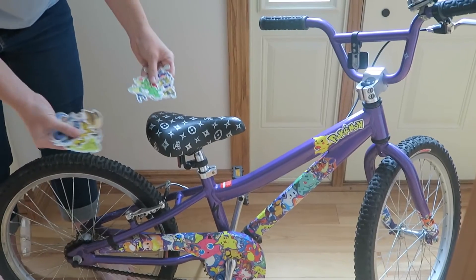Today I'm going to show you how to sticker bomb a bicycle. We are actually going to be using Pokémon stickers because my son loves Pokémon. I found a secondhand Hot Rock bike — the Specialized brand that I love. He had previously had a smaller size one and I wanted to find a bigger one but didn't want to spend all the money, so I found this purple bike. It had some decals on it that I didn't like and I wanted to cover up, so why not sticker bomb it.